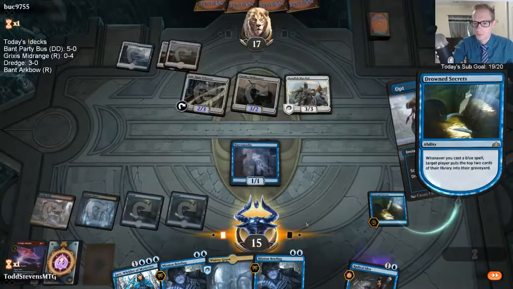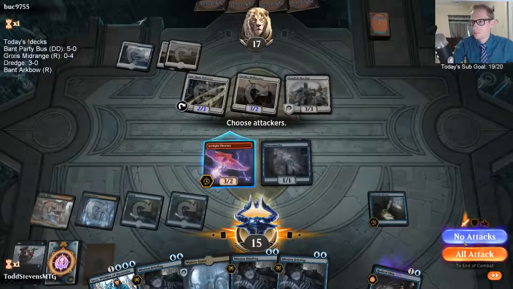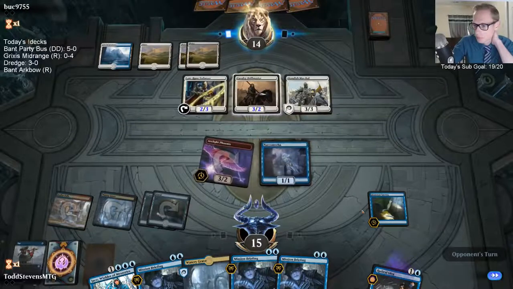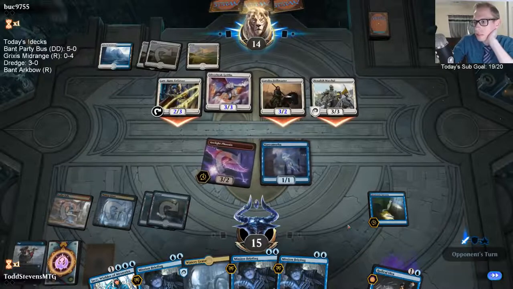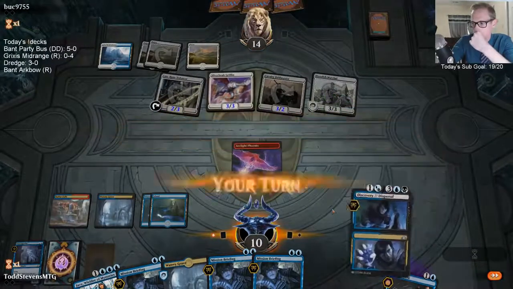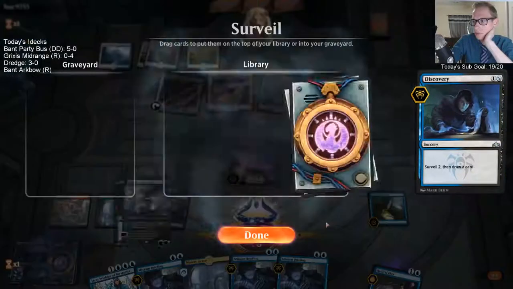Have any phoenixes in here? There's a phoenix. Yeah, we can raise. Silverbeak Griffin. All right, let's go get a bunch of phoenixes and chills. That's our deck, Phoenix and Chill. And there's a Chill.